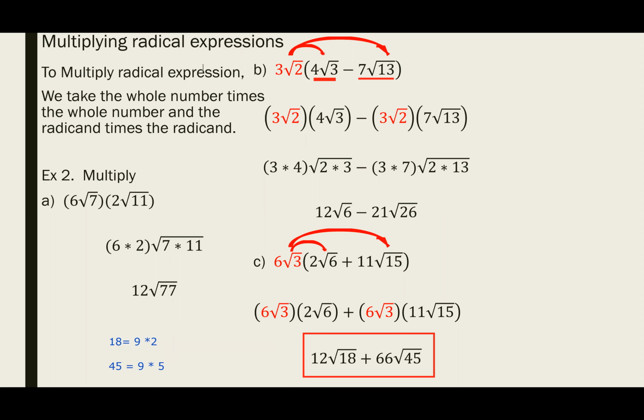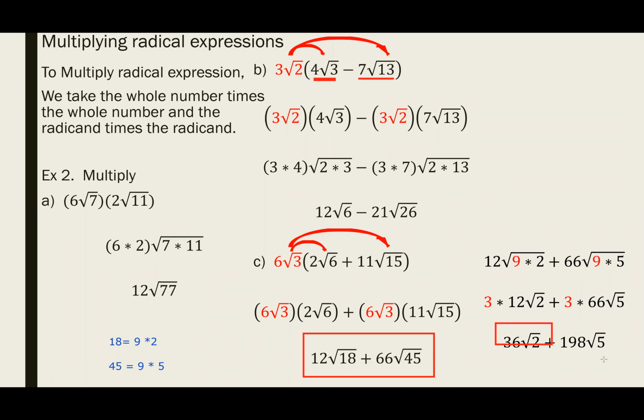So again, before we can move on, we have to ask ourselves, in this item, is there a perfect square? And with this item here, we do have a perfect square. And if we have a perfect square, we bring out a perfect square. In this case, we bring out a 3. Again, inside the radical is 9, but when you extract it out, you extract out only 3. And so 3 times 12 to give me 36, 3 times 66 to give me 198. And now this is our answer, ladies and gentlemen.